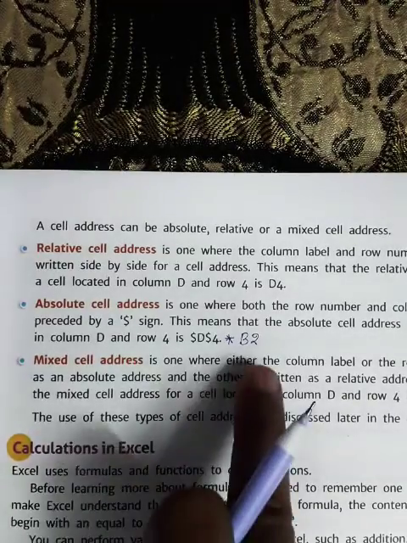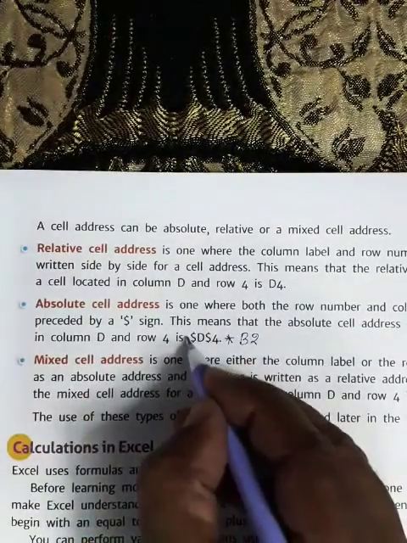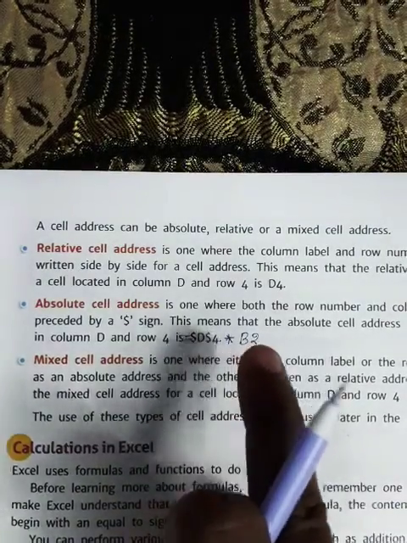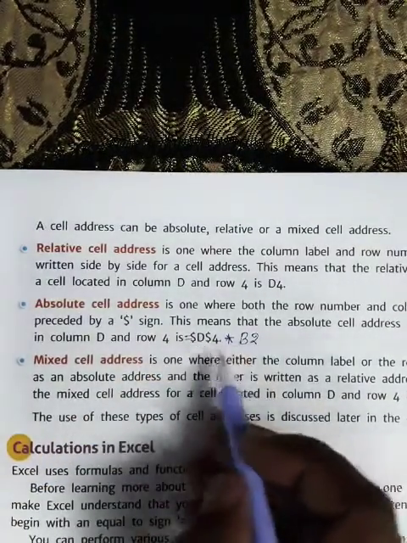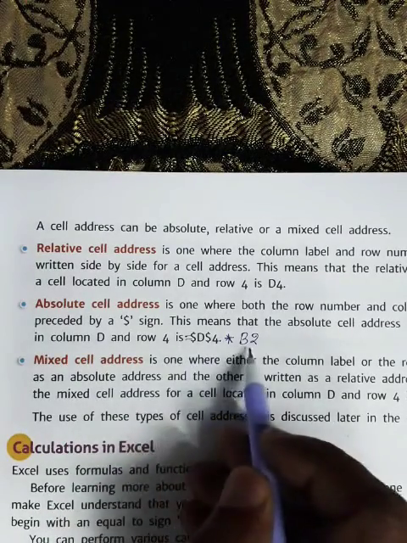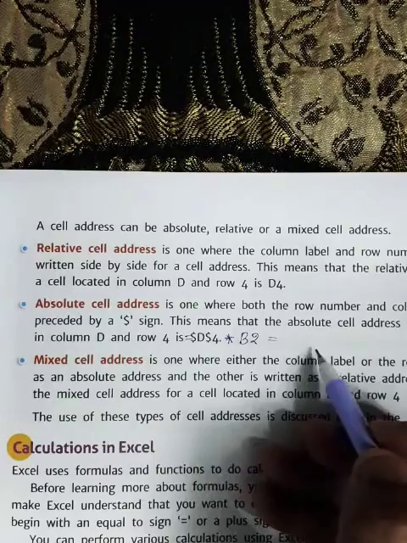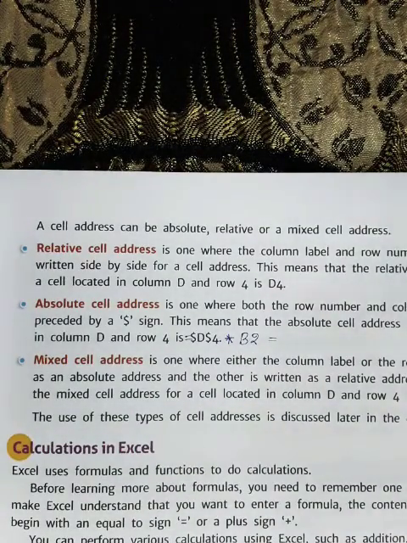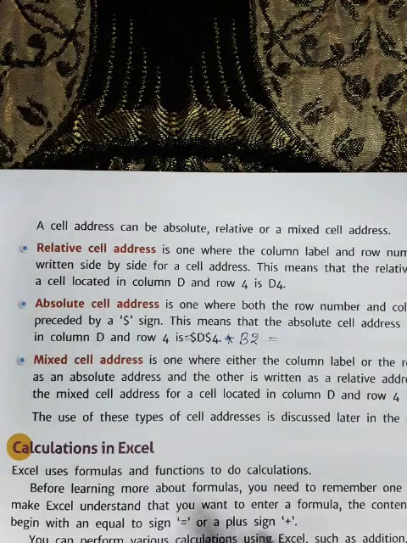So when we apply this absolute reference and then press enter, the price at one rate will automatically be given here, and then we drag, and we automatically get all the different prices at the different selling rates. So this is the absolute cell address.